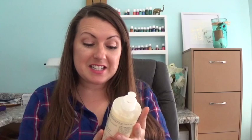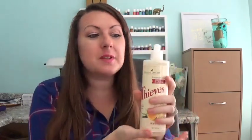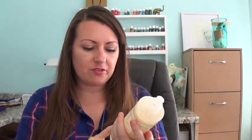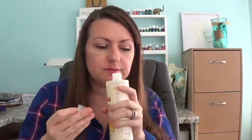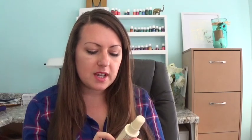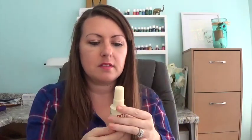Essential oil infused dish soap — Thieves. Have you tried this yet? Are you in love with it? I heard you only need to use a tiny bit, and it says it's a fresh citrus scent. Smells like citrus — I thought for sure it was going to smell like Thieves with citrus. It's the Thieves Fruit and Veggie Spray, and it looks like it's the same size as the Thieves Oil Spray, but the packaging is a little sticky.